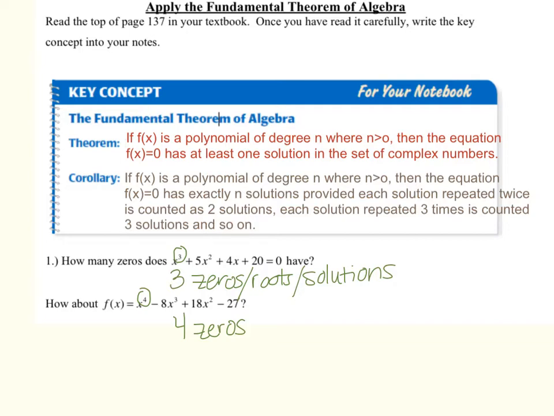So you're going to need to do 3 rounds of synthetic division to get it down to a quadratic, unless we get lucky and some terms drop out along the way. But go ahead, pause the video here, try example 2. When you've solved it and you have all 5 solutions, come back and press play on the video to see how you did.